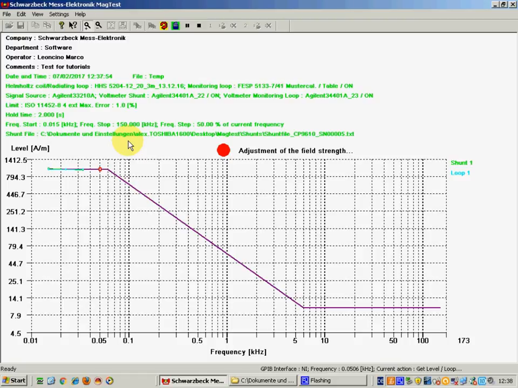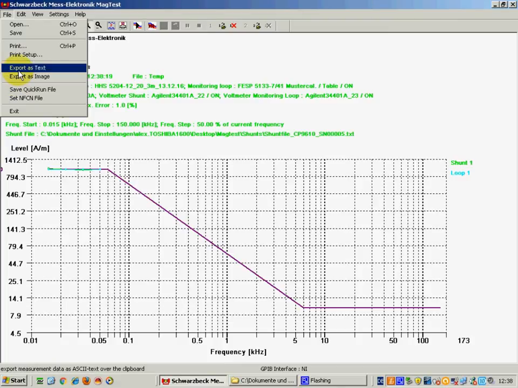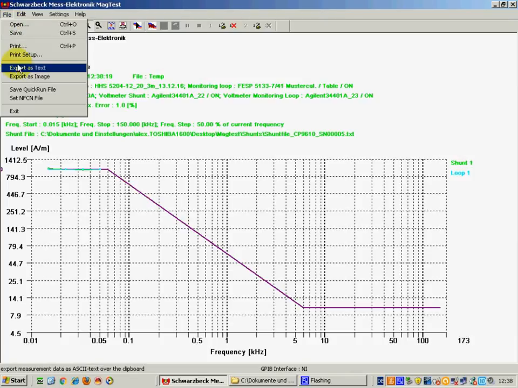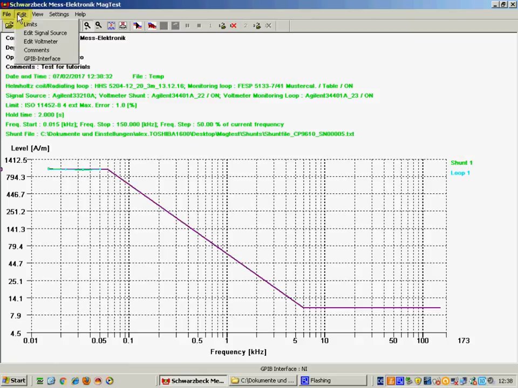Now we are around 0.05 kilohertz. And since the test will be very long, in this case we can stop it to show other functions. We can stop it at any time, and the test is now finished. We can export the result as a text and as an image. These data are saved in the cache of the computer and can be retrieved by other editors. It is also possible to use other options, for example, removing the current measurement from the plot.